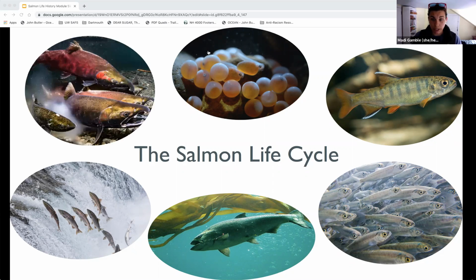Upon returning to the river where they were born, the females dig nests and lay their eggs in the gravel. In this picture, you can see the female all the way in the back and four males, the smallest of which is in the foreground of the picture. And this fish spent fewer years in the ocean than the other males. And that's why it's so much smaller. The parts of the life cycle that are most variable are the ages at which salmon migrate from freshwater to saltwater and back. We call these decisions life history decisions because they play a big role in how the animal survives and reproduces.